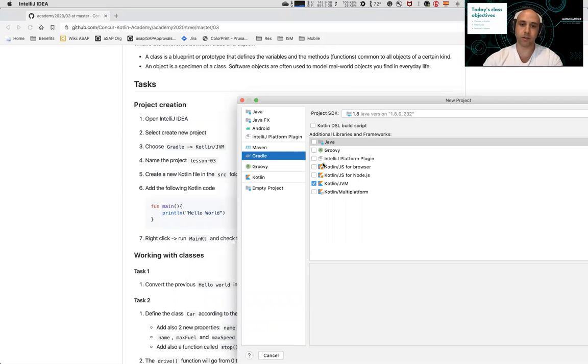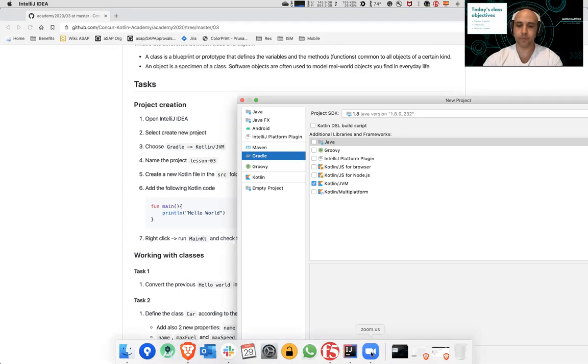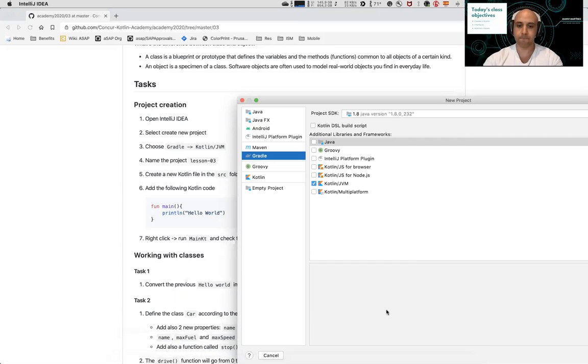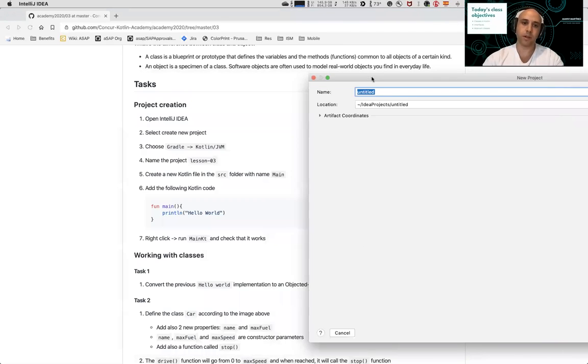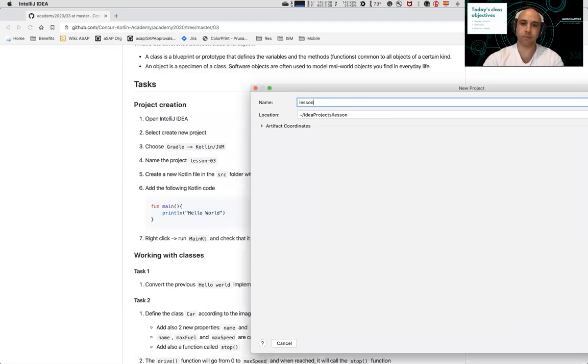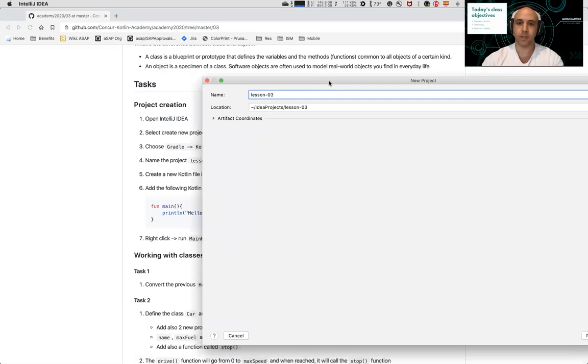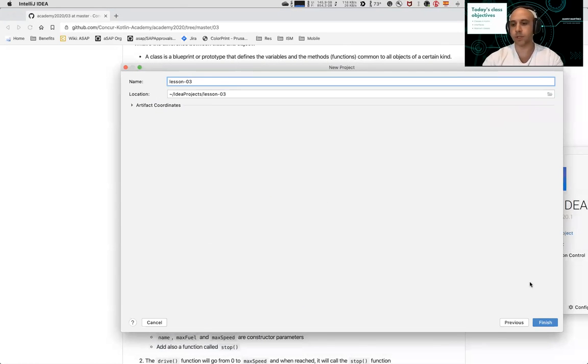This time it is Gradle, Kotlin, JVM. Once we have selected, let's put the name lesson03, for example. You can put the name that you want, it doesn't matter, it's just to create the project.